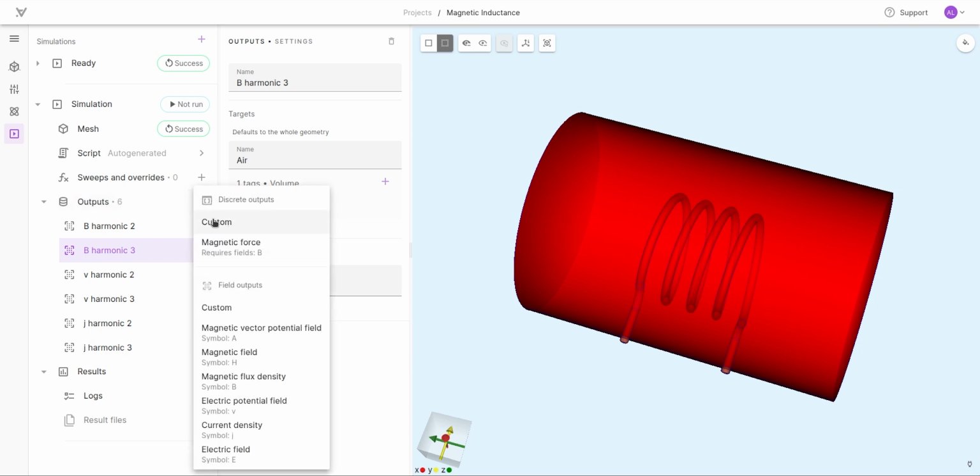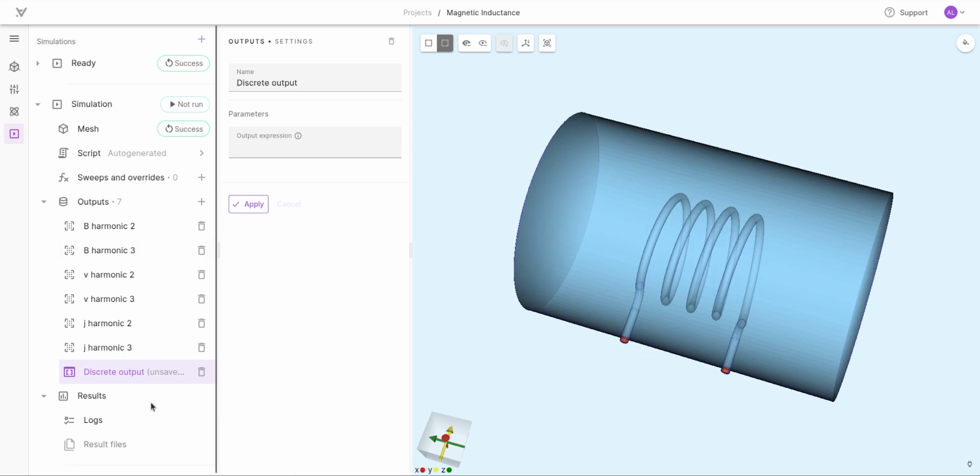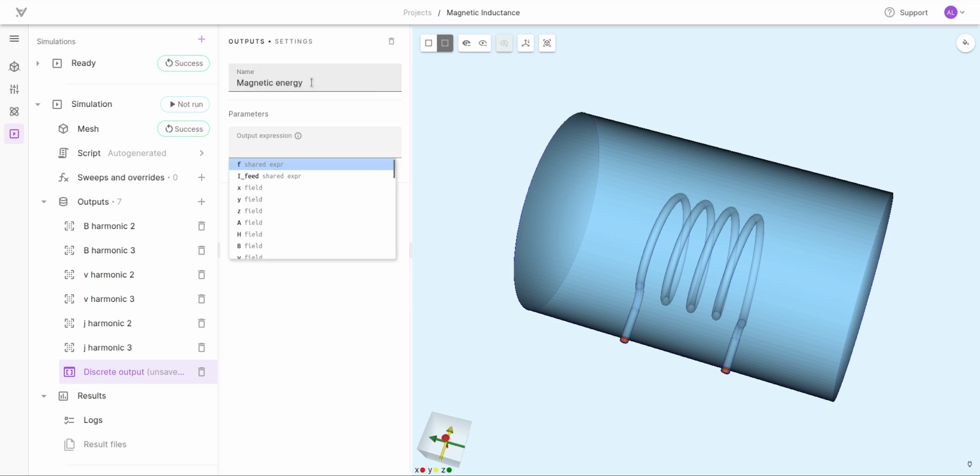output. We select custom and let's call it magnetic energy. And we can write an output expression which also can use integrals to actually calculate some output quantities.